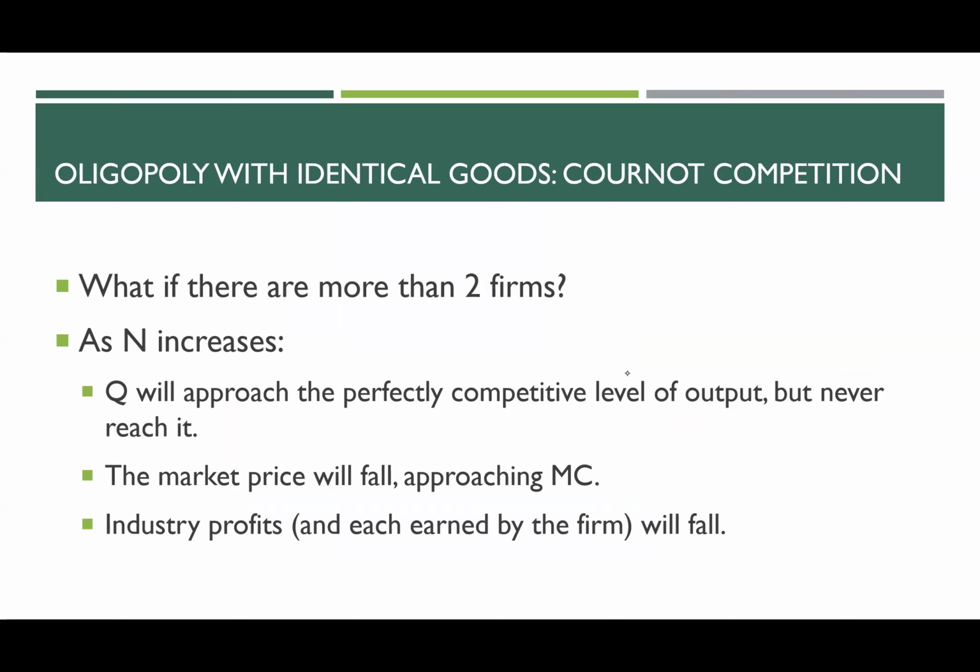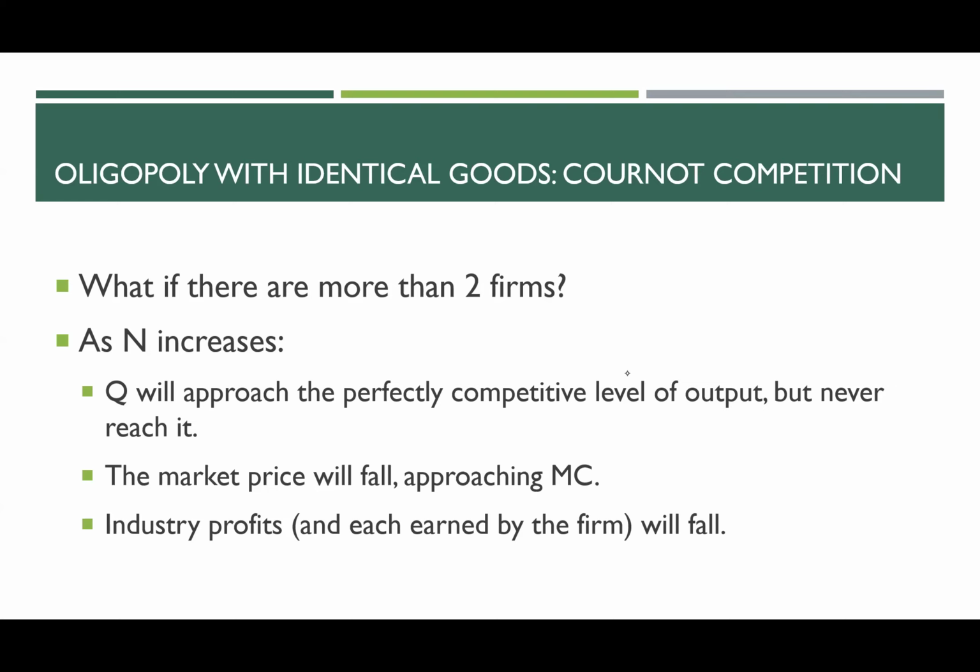And so the firms are going to, through that competition on the output margin, increase quantity with the number of firms in the market, such that the market approaches what a perfectly competitive level of output would be. It will never get there, right? Because that'll make the firm's profit zero. But as more and more firms join that market, they're going to asymptotically approach profit of zero, such that it essentially looks like a perfectly competitive market, but it will never actually get there.